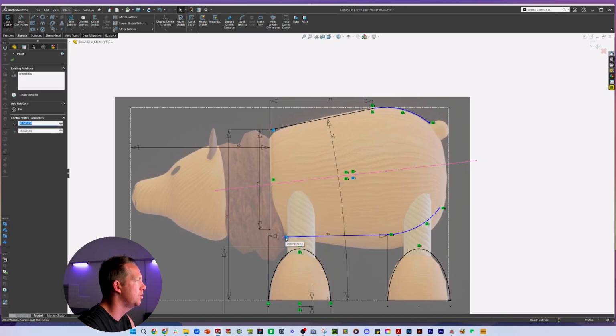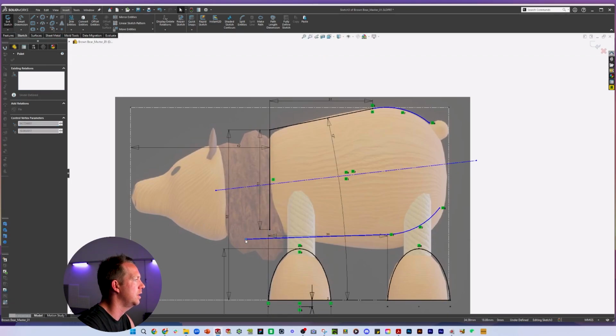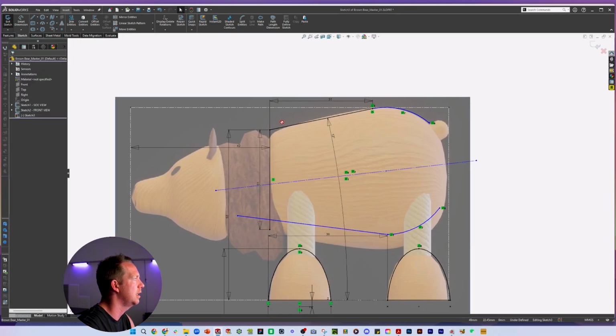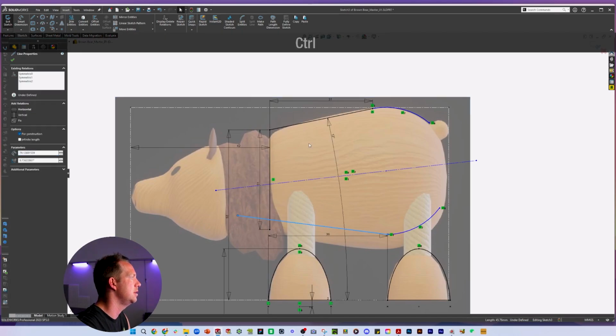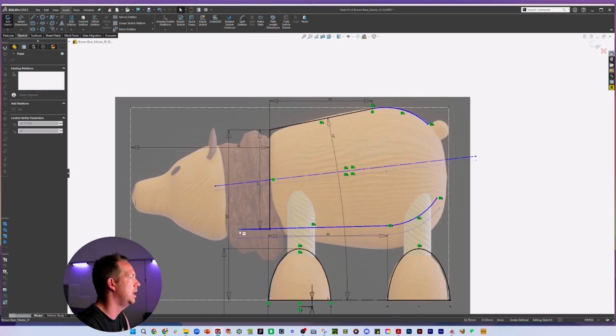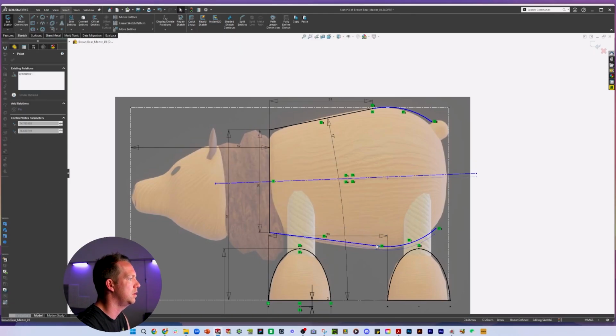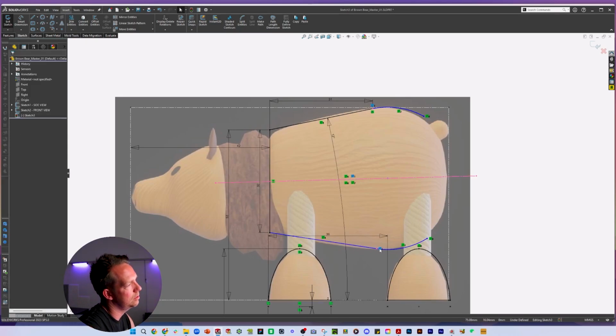And that's because this point here is mirrored, but if I delete that relation, this point can extend and change and tweak. It can actually just be these lines that are symmetrical rather than equal. Okay, so now it's symmetrical, but what you'll find is I can drag it over here and then I can drag this one independently. So this one's not long enough. 32. Still not long enough, but maybe I want to make the body a little bit more gap. So that's actually okay. Should that be horizontal?